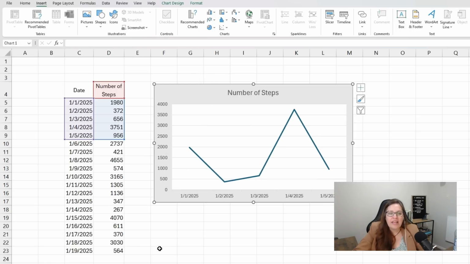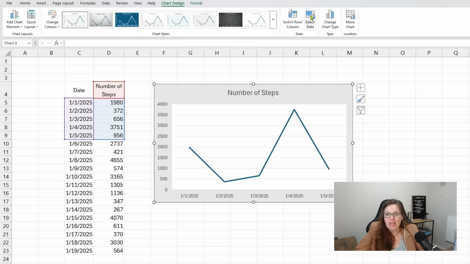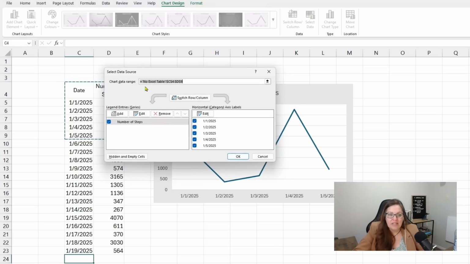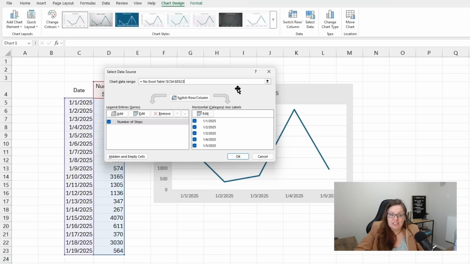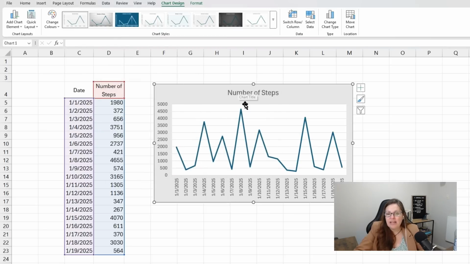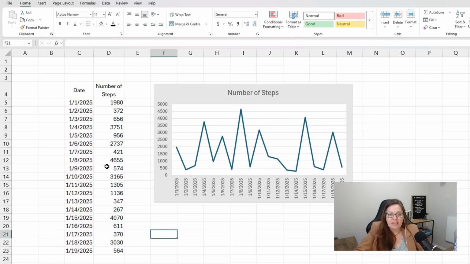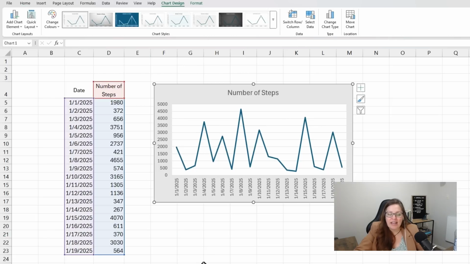There's one other way that you can do this if you want to add more data to your graph. You can go to chart design and hit select data. That's going to allow you to see the data that's actually selected for this graph. And in this case, row 23 is the bottom line of our data. So we could change that to 23. And now we see we have that same result as when we dragged the blue box down. So this is if you have an unformatted data set that you're going to update that graph for.